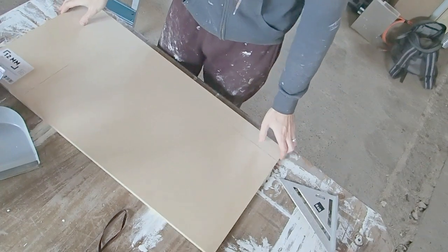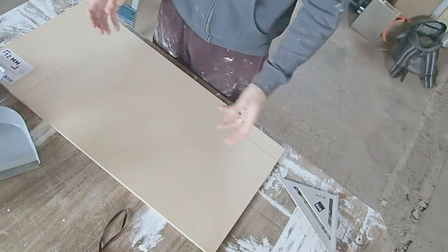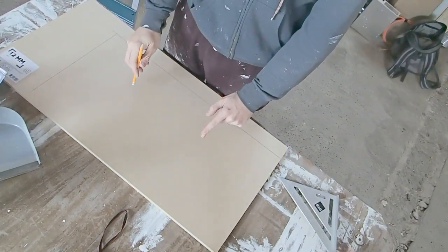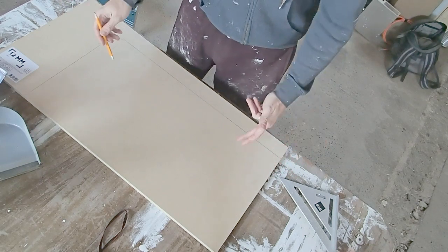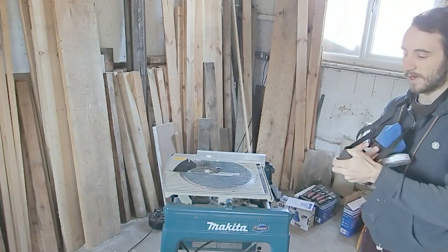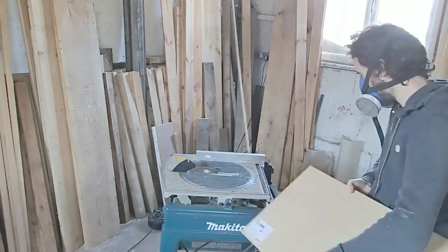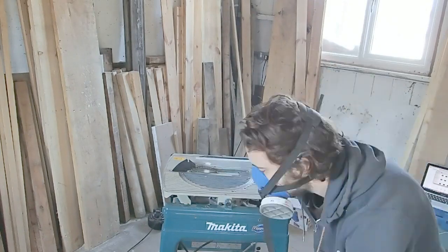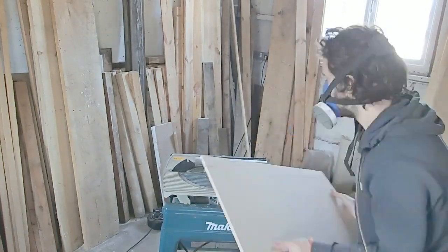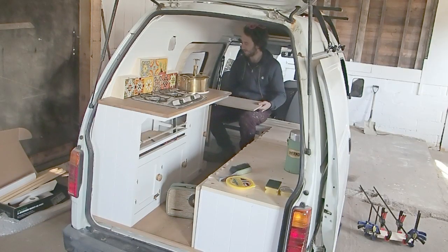Basically what we're going to do is I'm going to cut this to size, check it out. I can go and sit inside the camper van and see how that feels, if it's comfortable to sit around. I'm using MDF for two reasons. One is because it's cheaper than plywood, and secondly because it's more resistant to moisture. So go ahead and cut your board to size. I'm actually going to wear a respirator as well because MDF dust isn't very nice to inhale. Once yours is cut to size, you can go and put it in place and just check whether it's the size you want it to be and then make any adjustments accordingly.